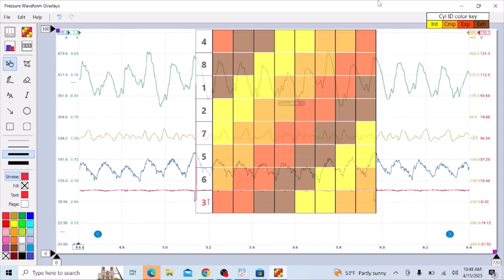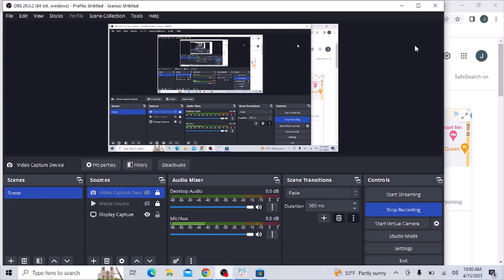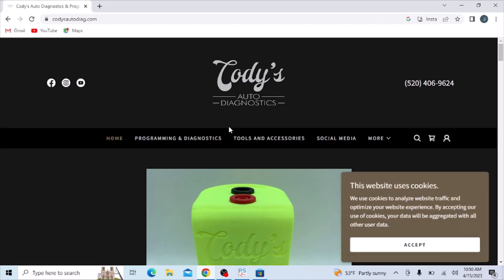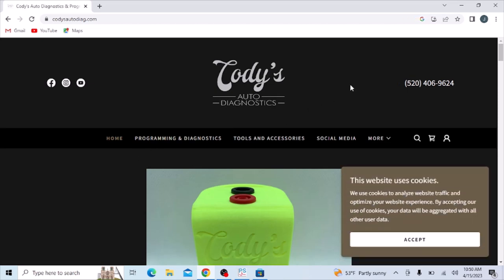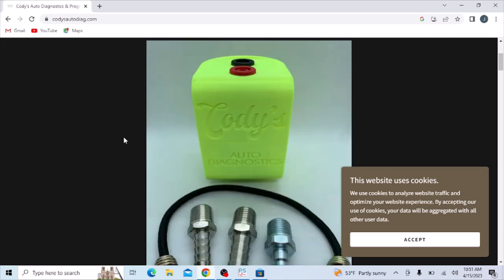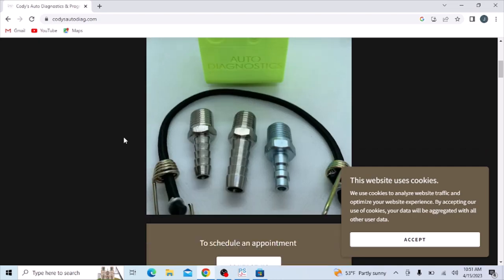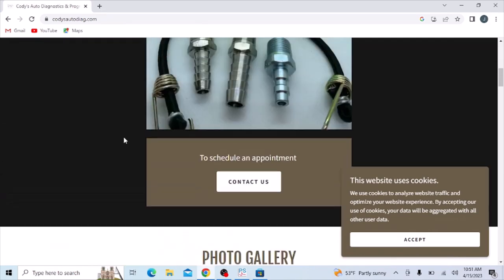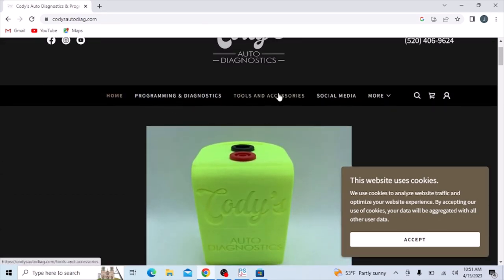Now, in regards to the pull sensors I was using for the intake and exhaust, go to Cody Diagnostics, and I believe he's in Arizona. He has a TikTok channel. Really smart technician. I really look up to him, and I want to say thank you for making these. You can basically use these pull sensors, and I think it's going to be more and more of a trend with the newer drivability techs utilizing technology.